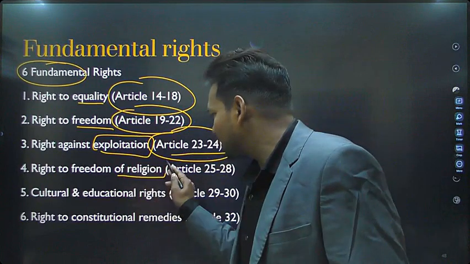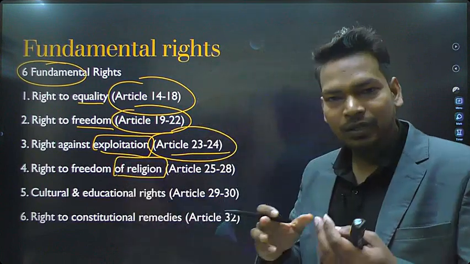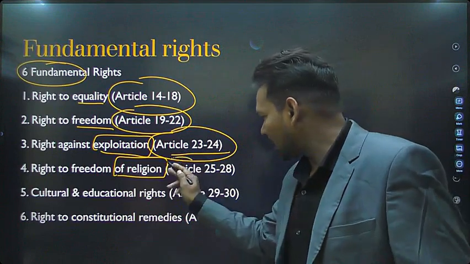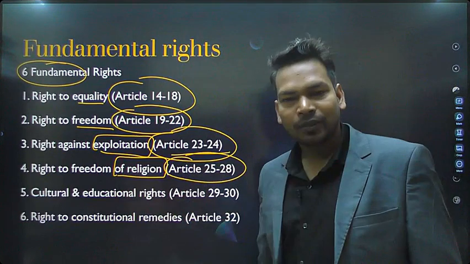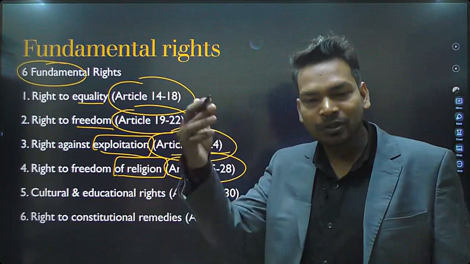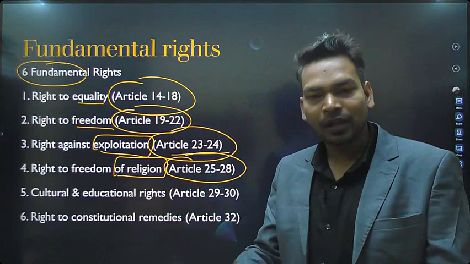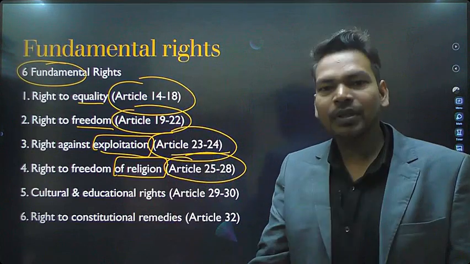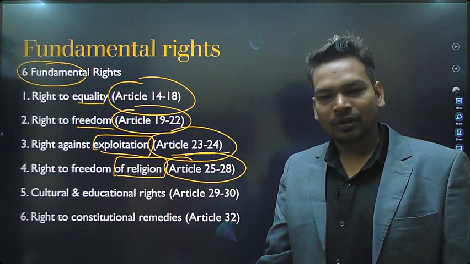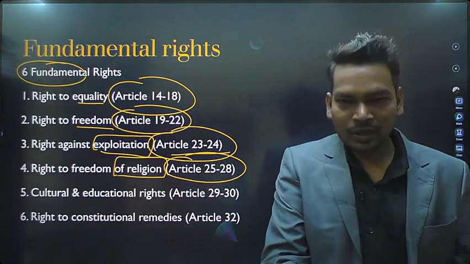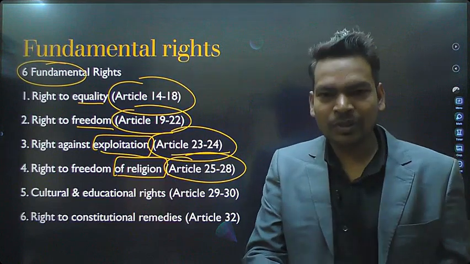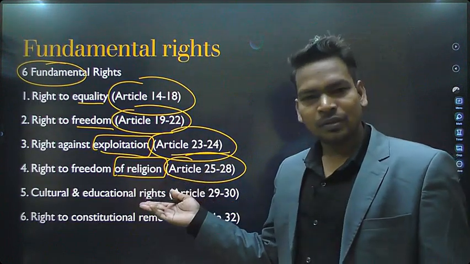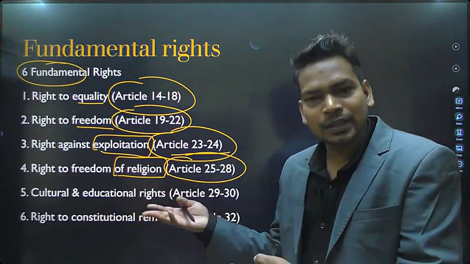Right to freedom of religion. You can follow any religion, whether Hindu or Muslim or Christianity or Sikh or any religion. That is Article 25 to 28. You have certain freedoms. You can establish your institutions as a minority. In India, minorities can establish their own institutions, like gurukuls, Shishu Mandirs and madrasas. They can propagate their religion inside India. No issue there.